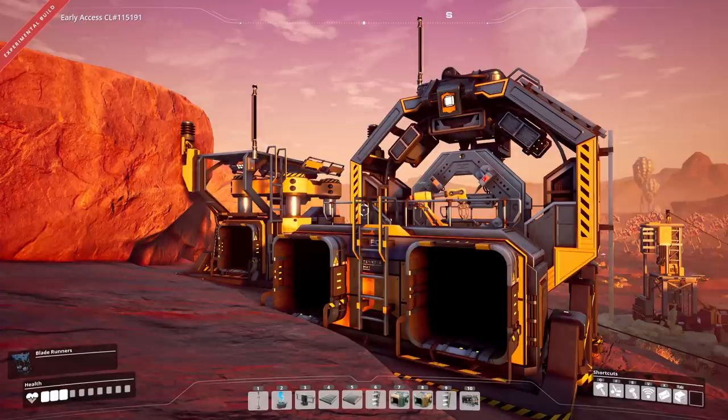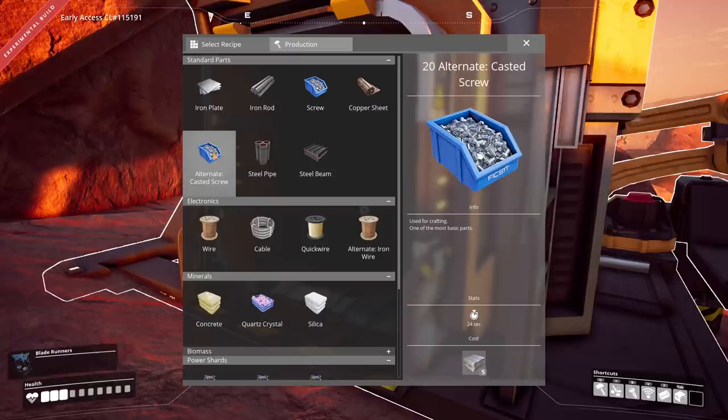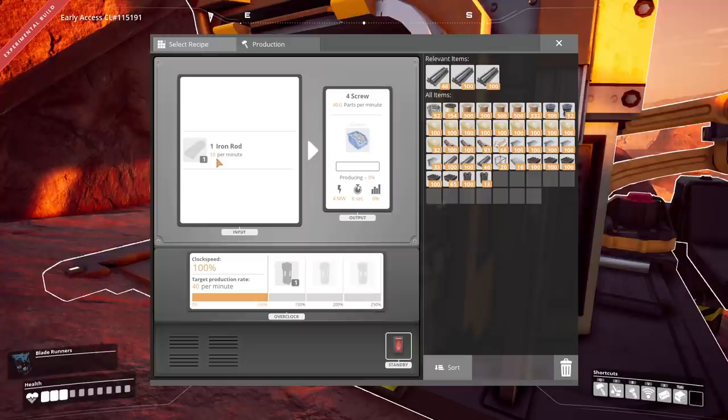Okay, so I got quite a few extra hard drives here and now we are cooking. Quite the alternate recipes. And they're really weird. So this one, casted screws, is pretty dang good. It's 12.5 ingots for 50 screws per minute. So compare that to like one iron rod to 40 screws. It's a little bit more iron, but I think you get more screws. I think it evens out. Regardless, it's pretty good. I like that. I like it a lot.